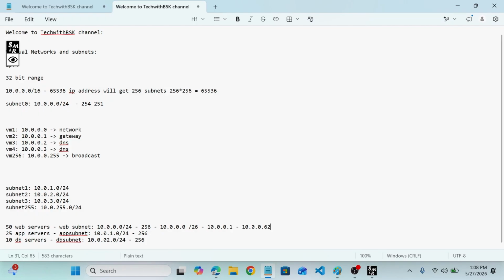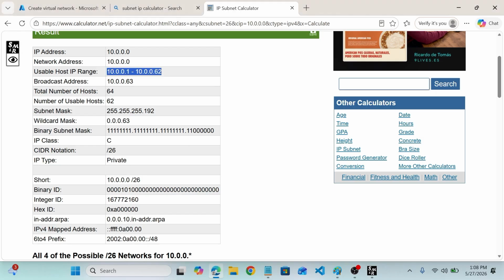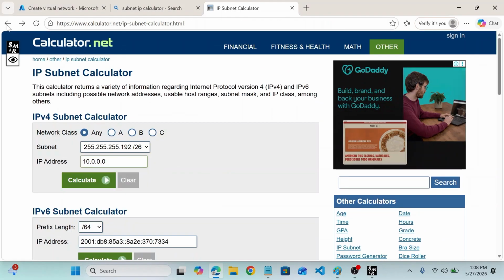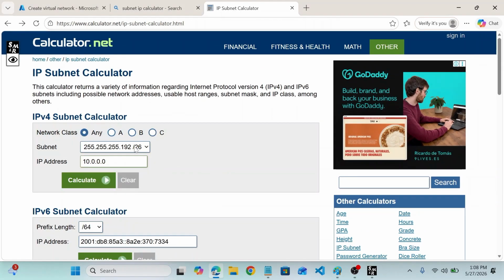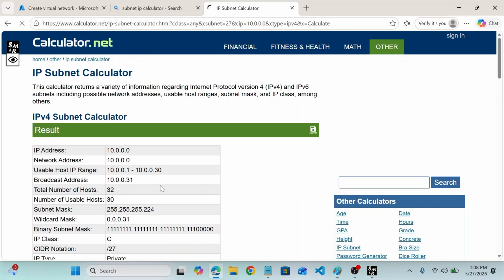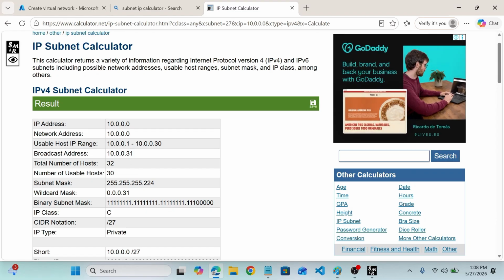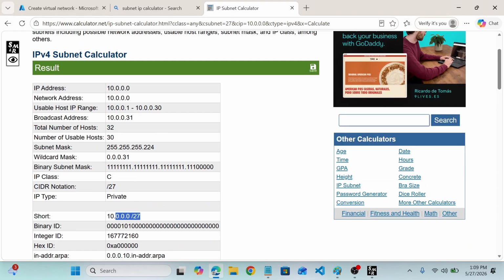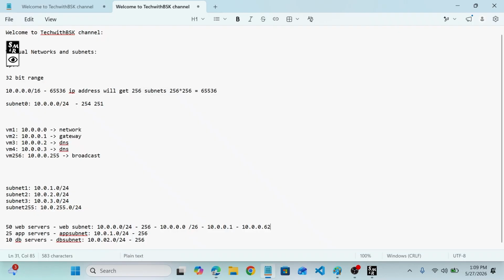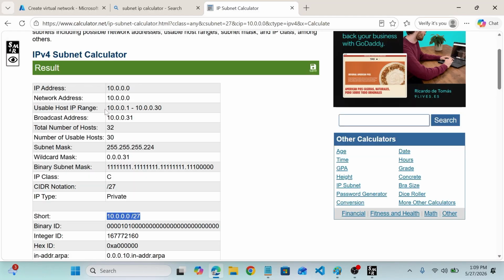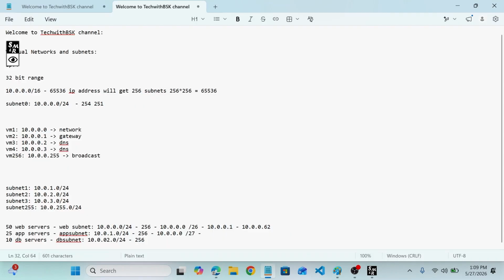Here for app servers, 25 IP addresses are required. Let me calculate that. With the same IP address range, I can check /27. How many do we get with /27? 30. 30 is fine for me. So here this is the range, 10.0.0.0/27, and these are the IP address ranges.